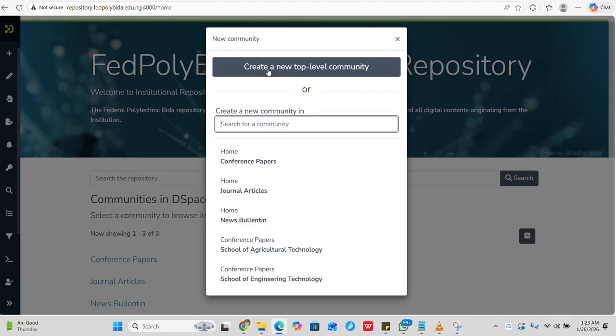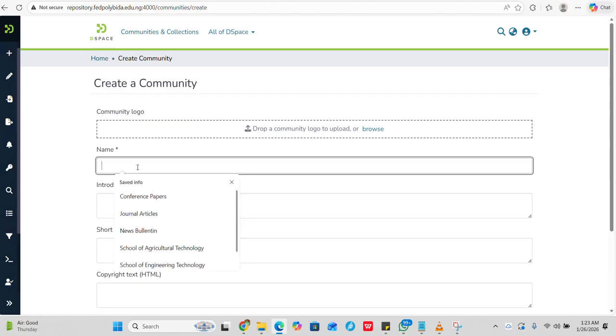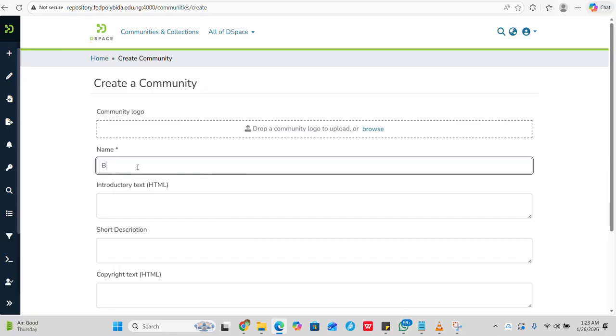When I create a top community, usually if you have a logo, you can put your logo here, but the one I want to create now is books, or books of proceeding, depending on whatever you offer.